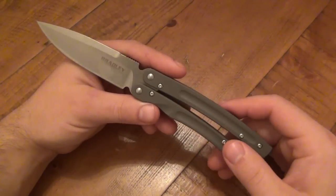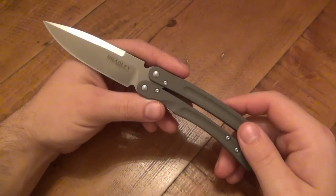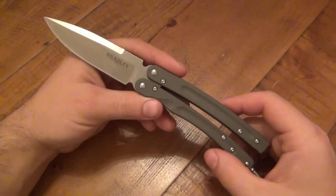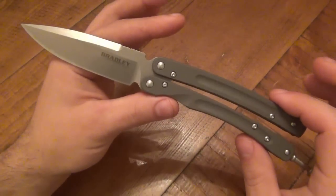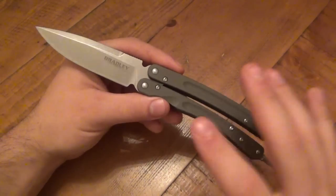All right. But now, if you want to buy this because you either want to collect it or you want to actually use it, good news for you, it's a fantastic knife. It really is beautiful, extremely well done. Let's go over all the specs.